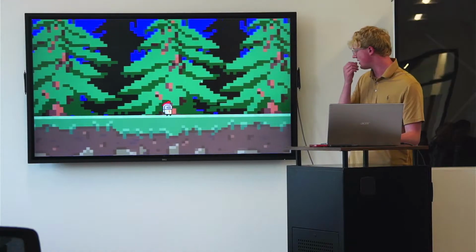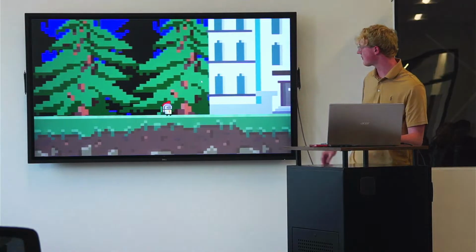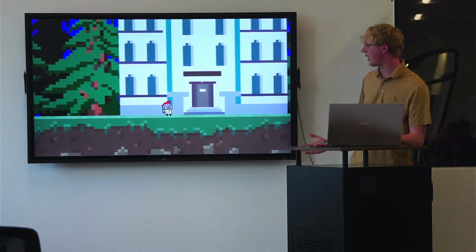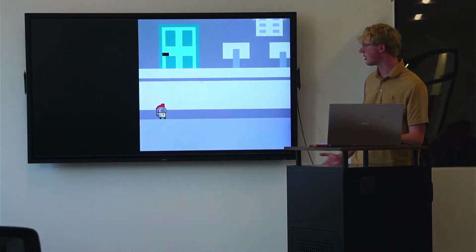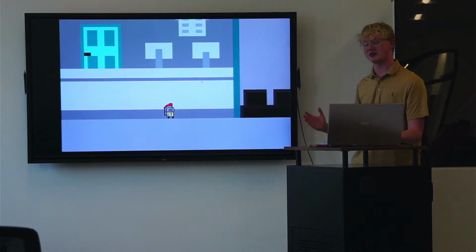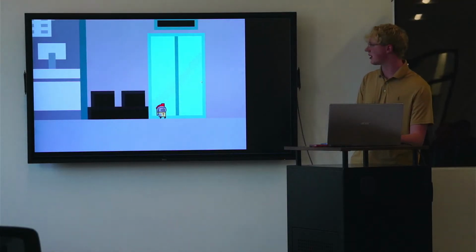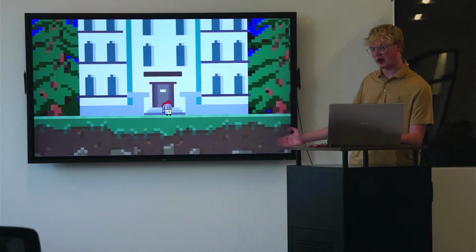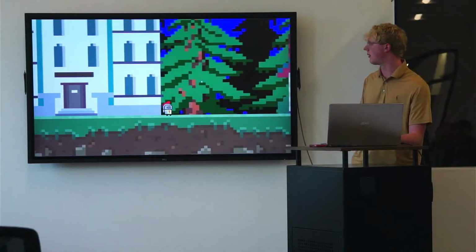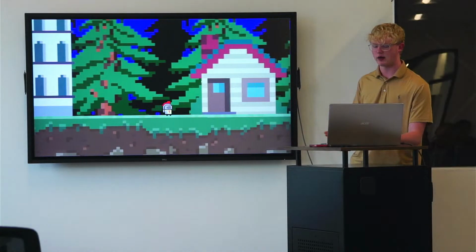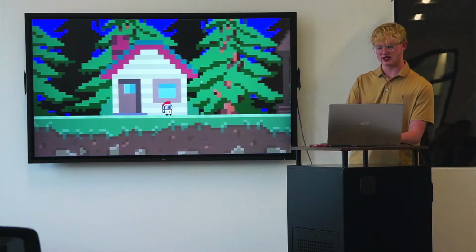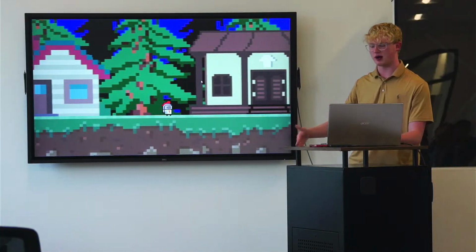So one thing I want to show is when I get to a building like this. One problem I had was when I go into a building and I leave the building, it would send me back to the start of the scene that I was just in. So I had to make a whole other scene where I place the character outside of the building, so it would do that every single time. And there is audio. Obviously you can't hear it right now, but each building and each scene like this one has a different audio to it.